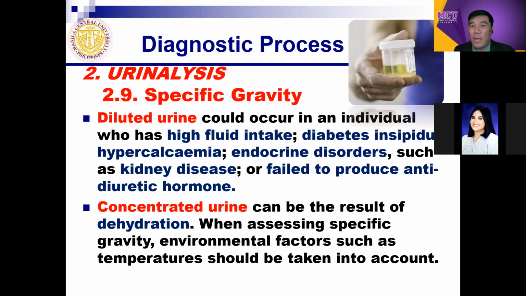Kasi 'di ba sabi ko sa inyo class, 1 kilogram of body weight ay equivalent to 1 ml volume of urine per hour. So kung ikaw ay 50 kilograms ka, expect mo na kung iihi ka every hour, for example lang, it's impossible kasi that is not definitely the bladder capacity. So kung iihi ka per hour, expect mo 50 ml ang iihi mo. But there's certain volume that it will urge the nerves of the bladder for you to be aware that you need to void.